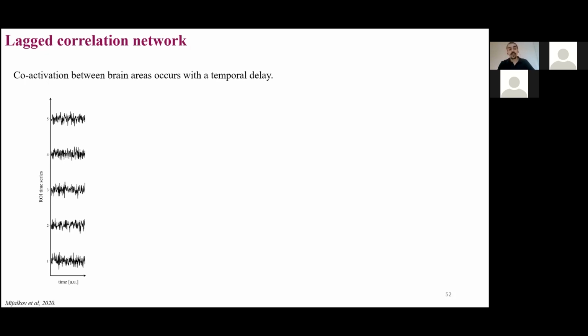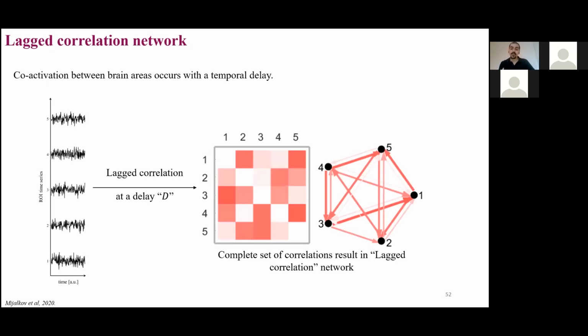So if you have your fMRI and you have measured this activation time series, then since we already know that there are different temporal delays between the co-activation of different regions, instead of doing this calculation at a delay of 0, as it's normally done, let's do it at a delay of 1, which basically means that we calculate pairwise the Pearson correlation coefficient with a temporal delay of 1. And here 1 refers not to 1 second, because fMRI is taken in discrete time intervals, let's say every 2 seconds, 1 refers to the measurement taken at 1 point after. So these discrete time intervals are the ones that we measured. And here, for example, you can see how the network of these 5 time series looks if you calculate it at a temporal delay of 1. And here you see the corresponding network.